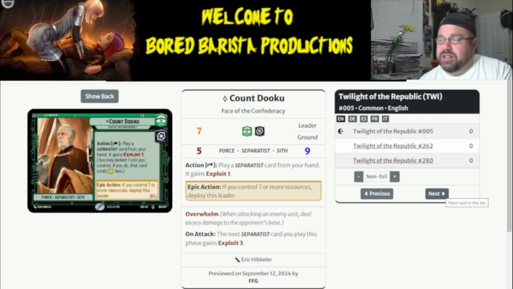Count Dooku. This is the exploit leader you want to see, and I think I'm going to see a bunch of this at pre-release and in draft. Dooku just being able to give exploit, and exploit is cumulative. It adds. So if you're already going to be playing an exploit 2 card from your hand, guess what? That's now an exploit 3 card. And the exploit ability is not as risky as it is in constructed because we still have Power of the Dark Side floating around, which is like sacrifice all my units to play a big unit, and your opponent's just like got 3 resources up and they're like Power of the Dark Side. So I think we're going to see a lot more Dooku in limited than we will in constructed just because of Power of the Dark Side.